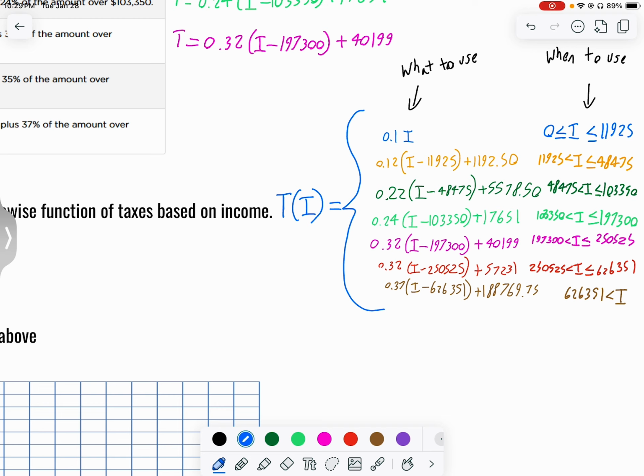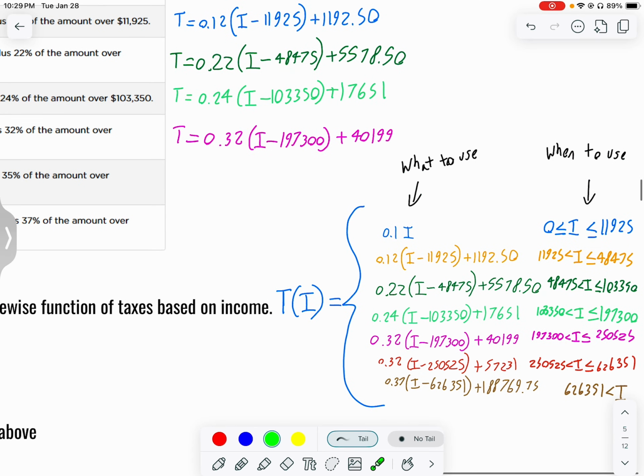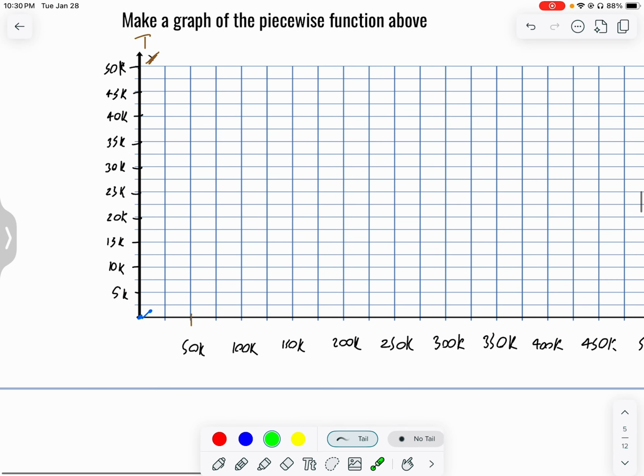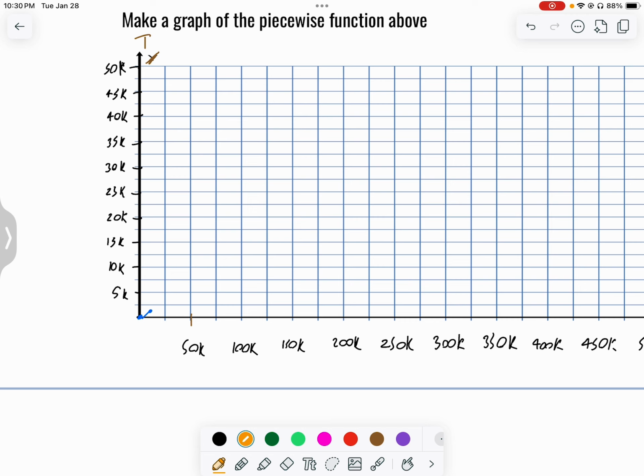All right, the second one is at 12%, slightly higher. And it goes all the way until you get to 48,000, roughly 50,000, from where we started. So we know it's going to go to roughly right about here. And we know that the taxes are going to start at 1,100 and they're going to end at 5,500. So let's get to 5,500 and roughly 50,000, and let's put that in orange. 5,500 and roughly 50,000 right about here. And it's got to connect to that one. So this is our orange one.